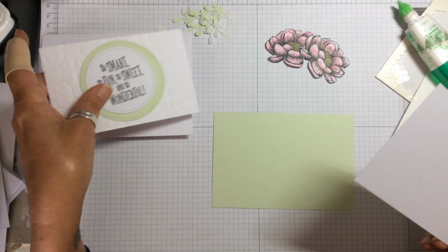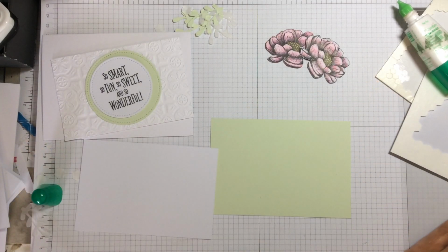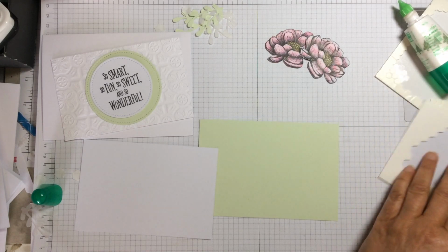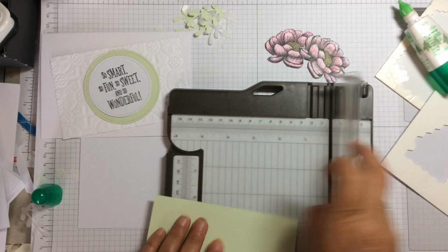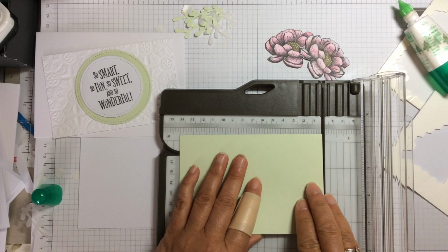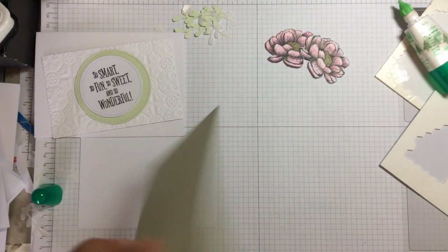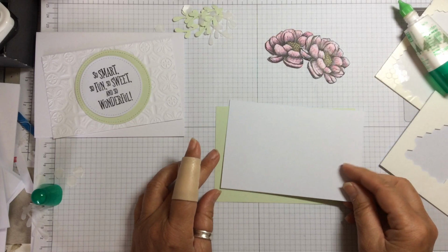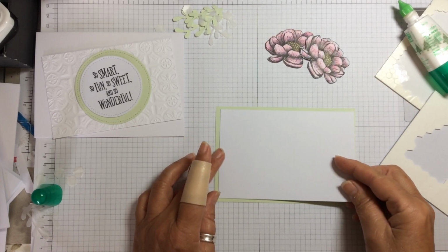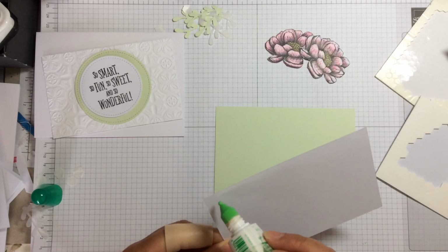I've then taken, so this would be 5 and what are we on? Let me get the ruler for this so you can actually see. Have I got my ruler in on here? No, I haven't. So let me get my trimmer out so you can then see it on here. It is 5.5 by 3 3/4. So your base piece is, and we go down in 1/4 of an inch increments. So 5.5 by 3 3/4. Your white piece is then 5.5 by 3.5.